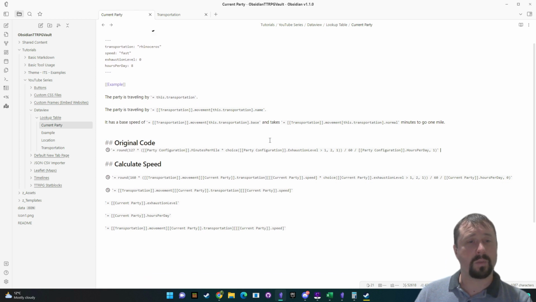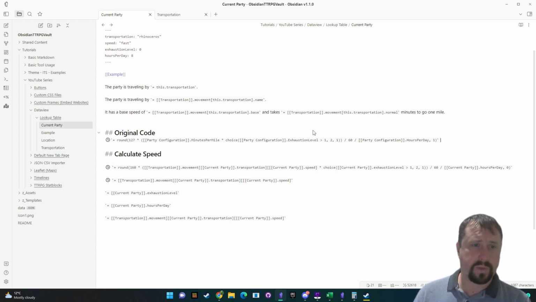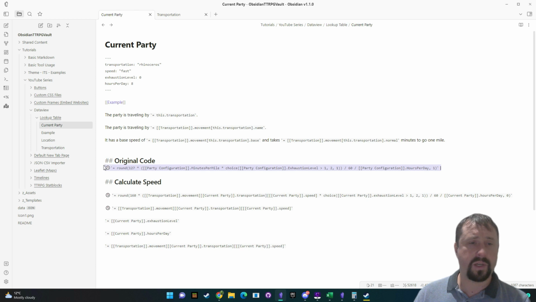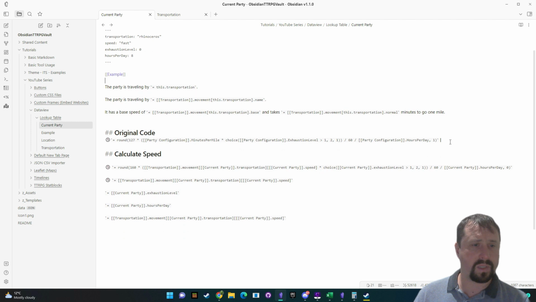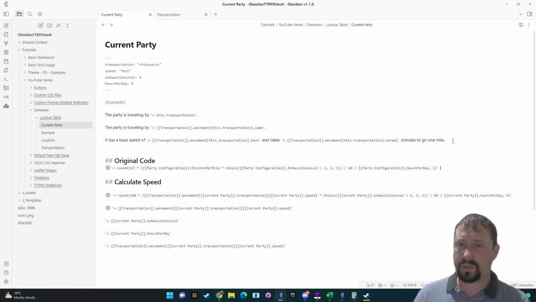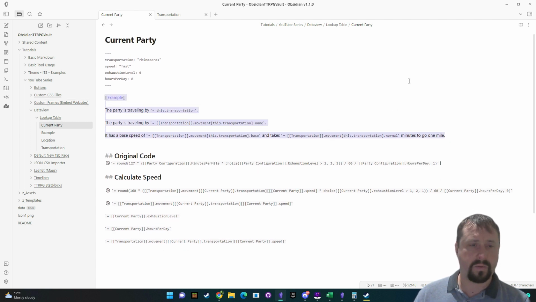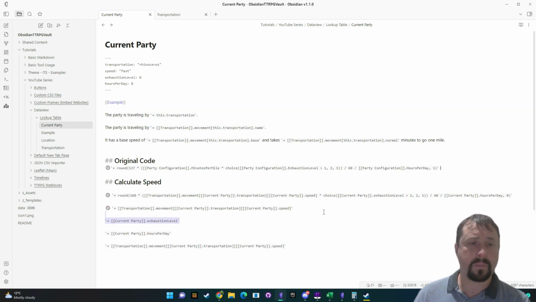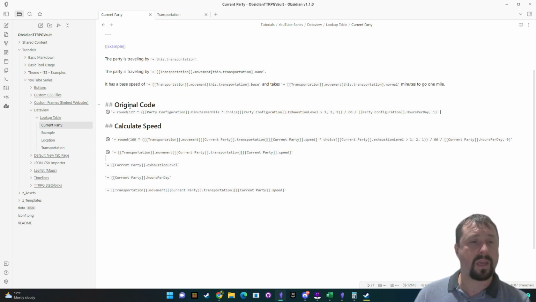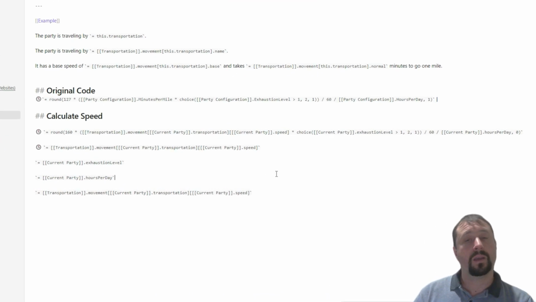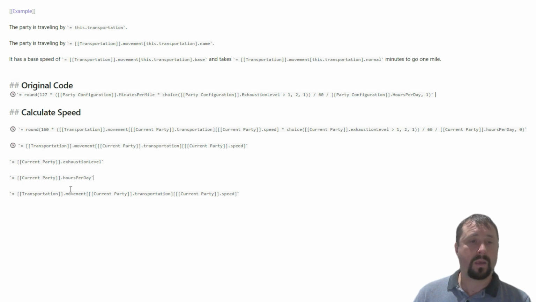Now this becomes super useful, because if we come down here, we can see this is the original code that I was working with. And there's a whole heap of examples in here, so please ignore some of these. I probably could get rid of a chunk of this before I put it on the vault for you guys. But if we come down here and have a look at calculate speed, this is the one that we actually want. And what is this doing? Well, it's a Dataview query. We're rounding the result, so we don't want decimals in this. We want to round it up and use it quite nicely.